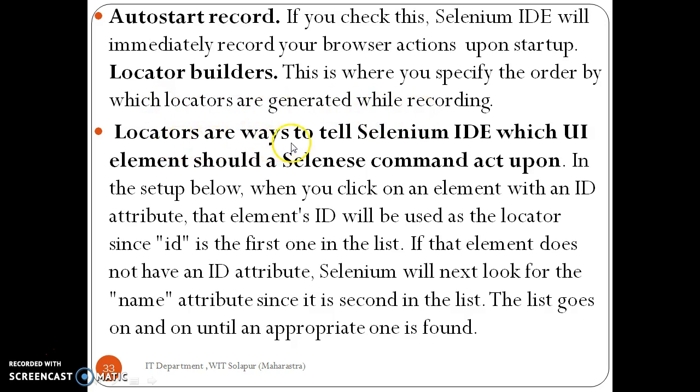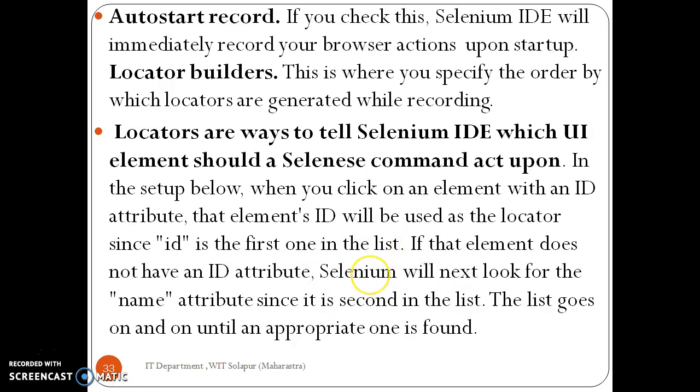Locators are ways to tell the Selenium IDE which user interface element a Selenium command should act upon. When you click on an element with an ID attribute, the element's ID will be used as a locator, since ID is the first one in the list.